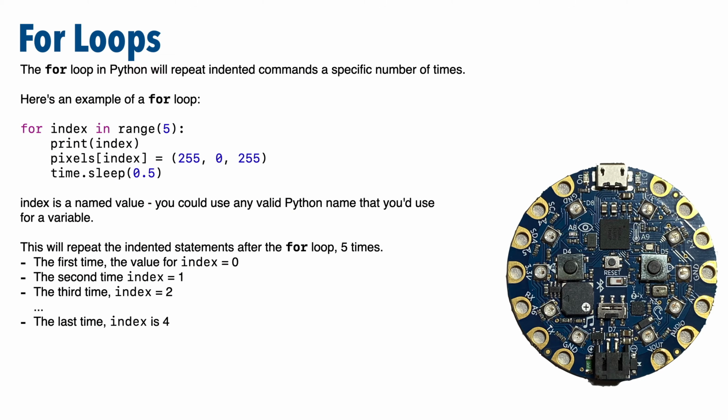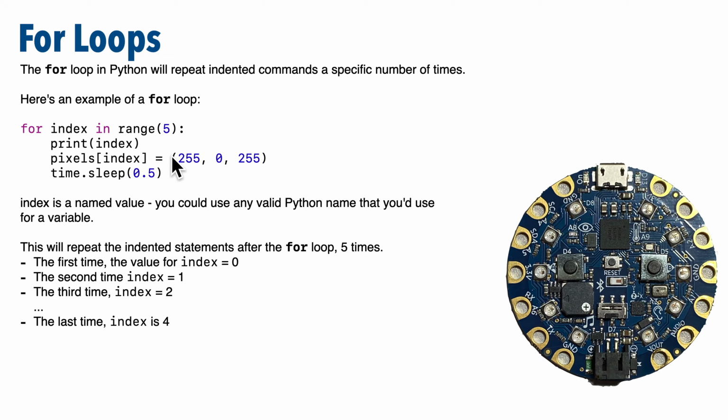Now, like the while true loop, the for loop has indented code beneath it, and we repeat that indented code or loop through the code, but instead of being in an infinite loop like while true, we instead go through the loop the number of times indicated by the range. Now, the range here says 5, so that means that we're going to go through the code down below 5 times, and then we'll stop and we'll continue with any code that's below this that isn't indented.